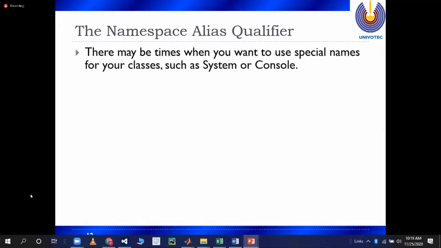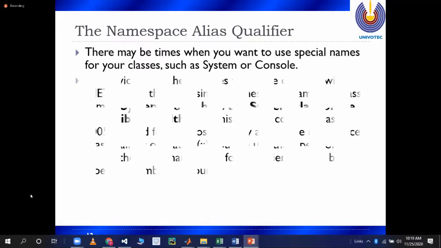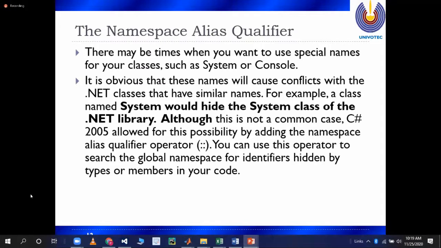There may be times when you want to use a special name for your classes, such as System or Console, because that is a reserved word for the system. Always we are using it. Then you can use the double colon, the alias qualifier.